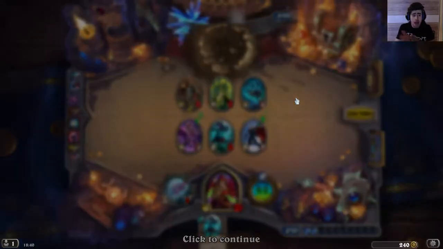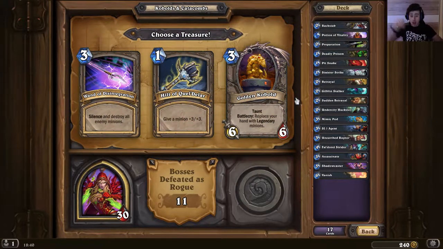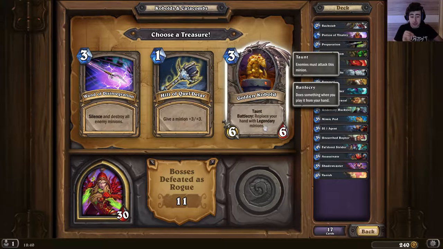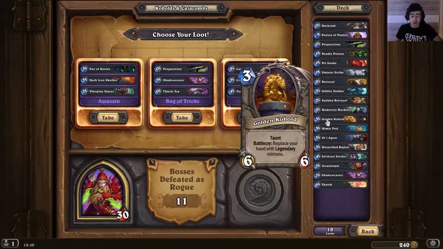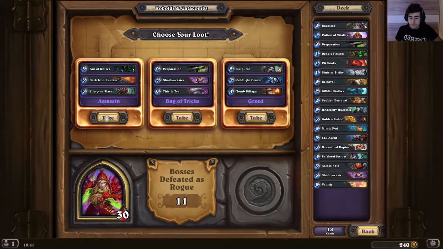Okay. The hype train is here, ladies and gentlemen. Get in. Whoop whoop. That guy is a legend. Replace your hand with legendary minions. This is awesome. I don't even have to look at the other ones. And it just goes 3. And it does 6 damage and 6. Beautiful card. Beautiful.